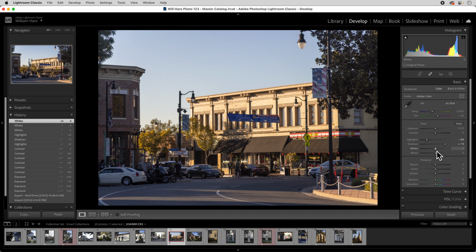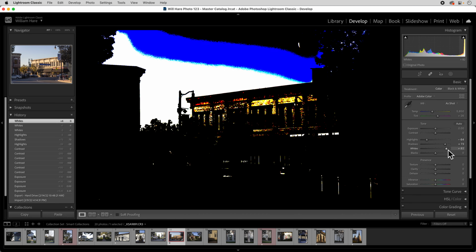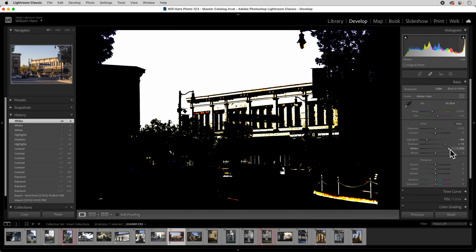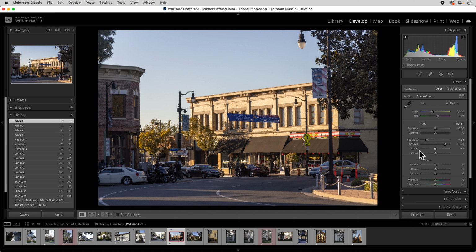Just as a real quick aside, or a keyboard shortcut note, if you hold down the Option key when you slide, it'll show you what parts of your image will turn pure white. See, as I slide it over, more of my image becomes pure white. And as I slide it to the left, more of those little white pixels disappear and less of my image has white. It's totally normal for your image to have some area that's pure white.